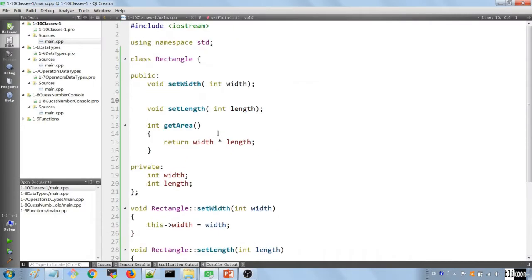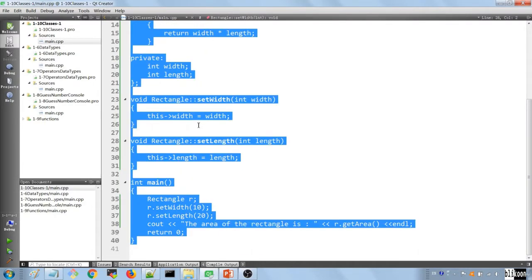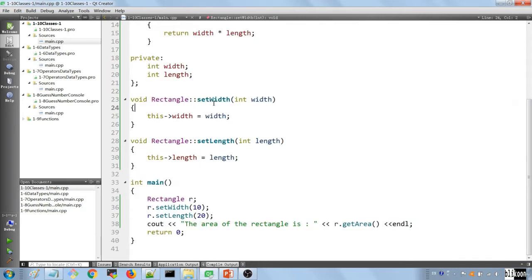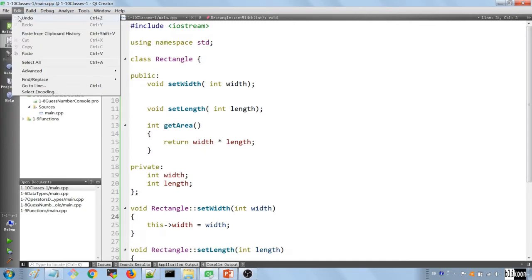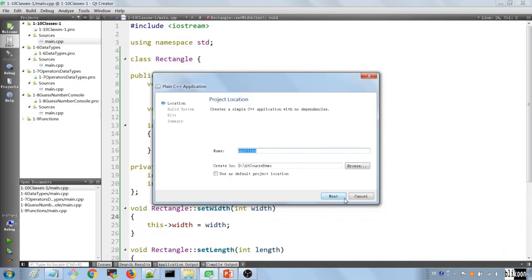Okay, here we are in Qt Creator, and the first thing I want to do is to copy this entire code from the last lecture, because we're going to need it. Create a new project. Call it 1.10.2 and save it in the usual location.